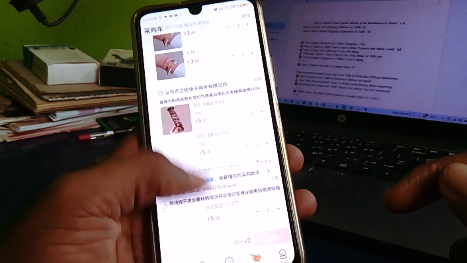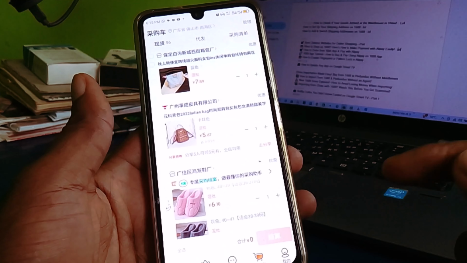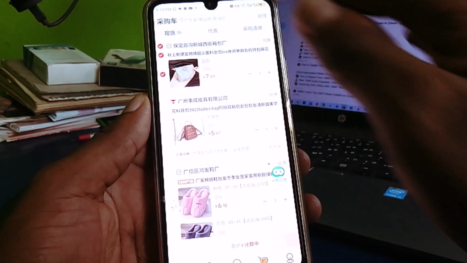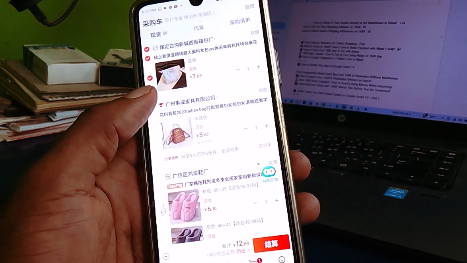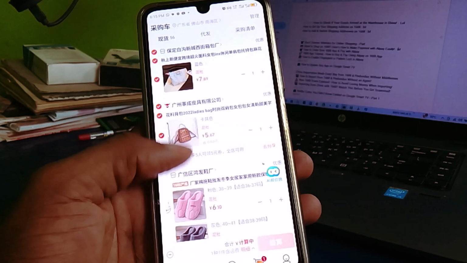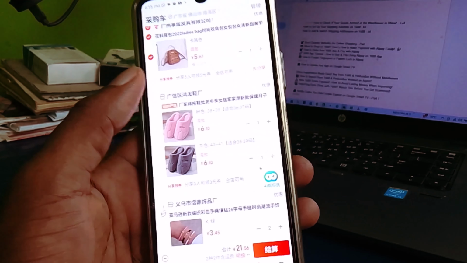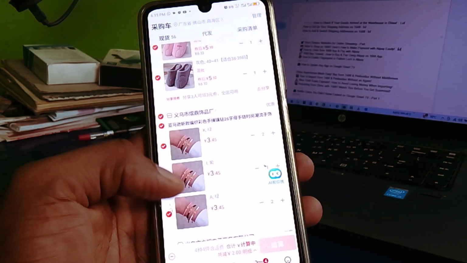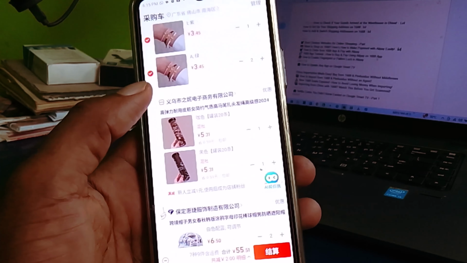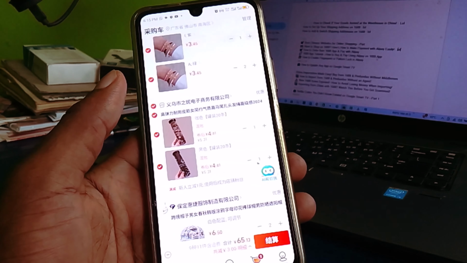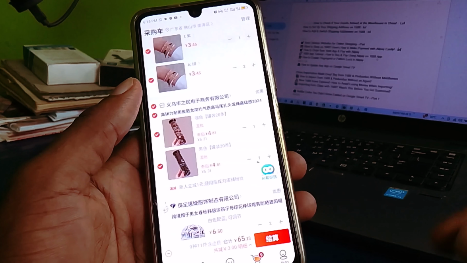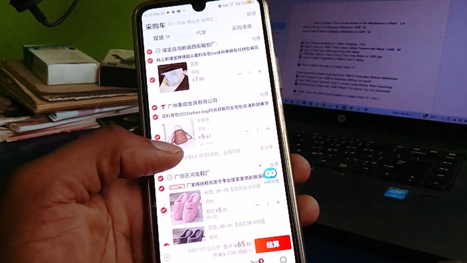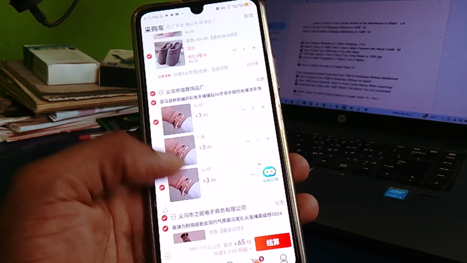So the next thing you need to do is to select the products you want to make payment for, one after the other. I'm paying for this one here. I will simply click on here and it's going to be selected. I'm paying for this also and I'll scroll down again. I'm paying for this. I'm going to scroll down again. I'm paying for this. Having selected all the products I'm paying for, at the time of making this video, I'm paying for about 1, 2, 3, 4, 5 different products from different stores.